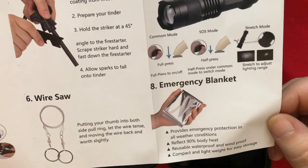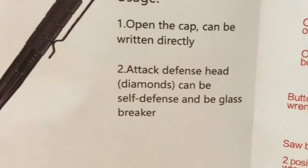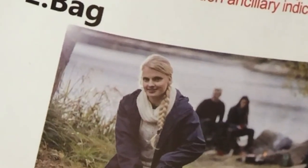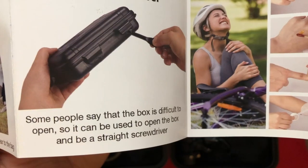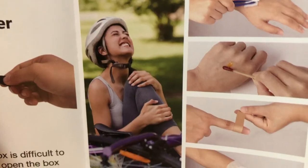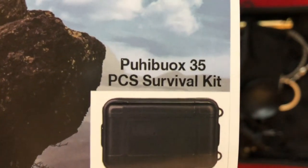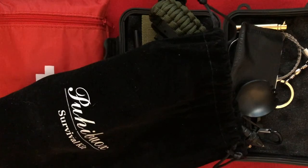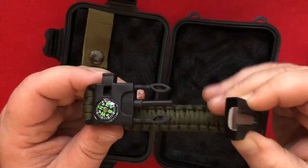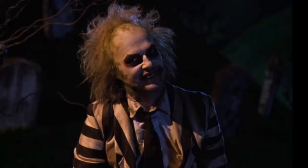I like those hidden features. The rest of the pamphlet is pretty self-explanatory: flint and scraper, wire saw, flashlight, emergency blanket in the first aid kit, tactical pen with attack defense diamond tip, and a MOLLE bottle clip for your gear. And there we have it folks — the Puhibao 35. I cannot get this thing closed.